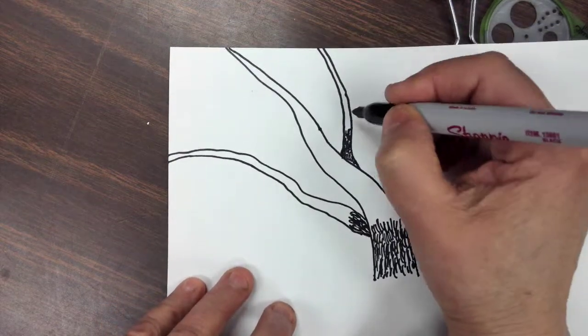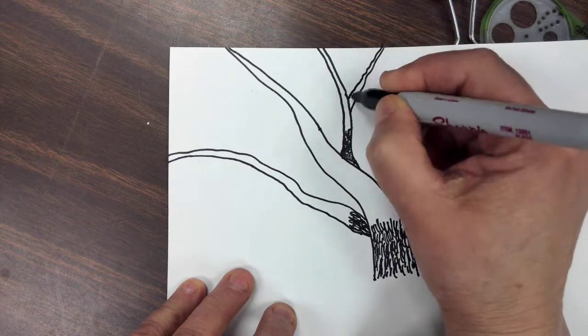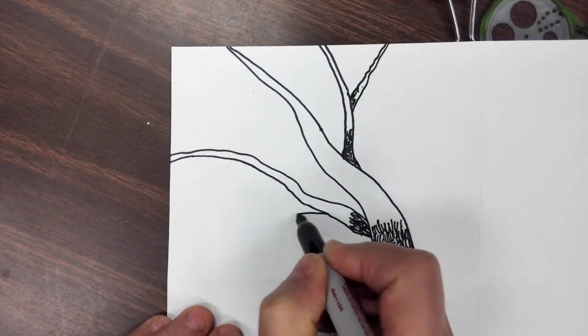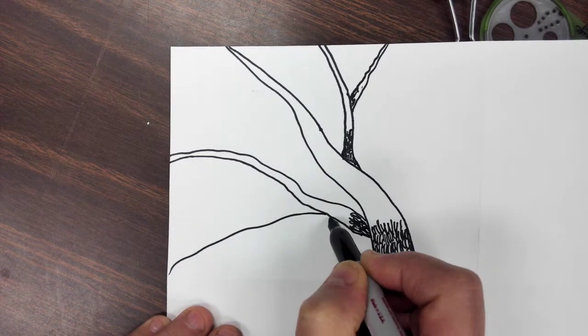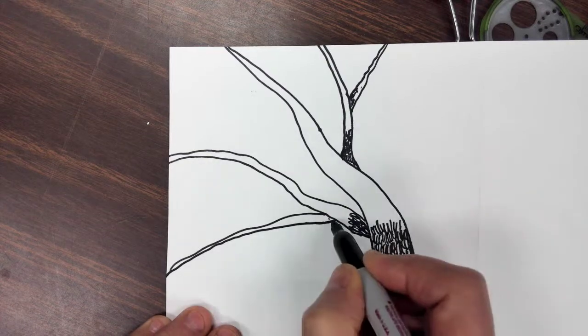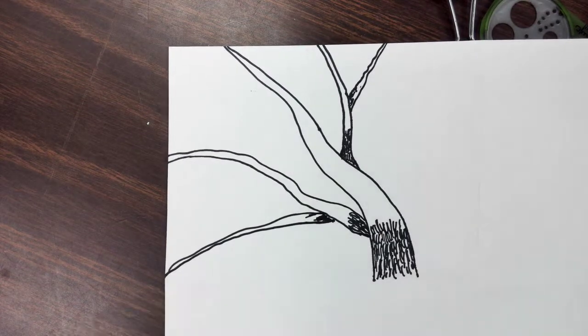Okay, we're going to go over here and put one more little area like that. Wait till later until you do yours. You don't need to do it right now. I'm just going to make this wider here. As it goes, narrower, you're going to be able to put placement wherever you want. Okay, so that's enough thick lines.